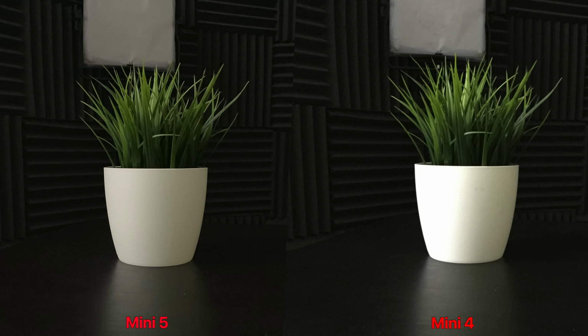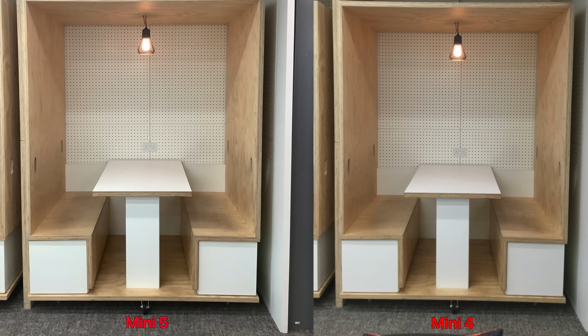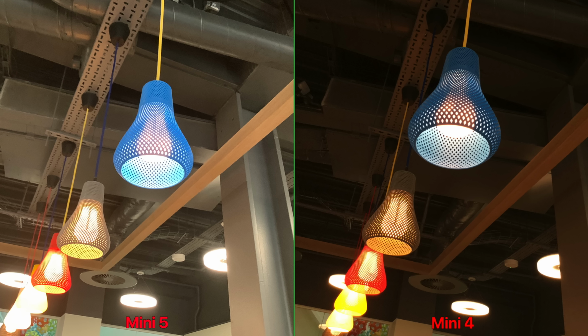But the images themselves, they do look quite a bit better on the mini 5, so low light is better, there is less noise, and I think that Apple has either slightly upgraded the sensor on the iPad mini 5, or the Apple A12 image processing is the one responsible for this level of improvement on the mini 5.